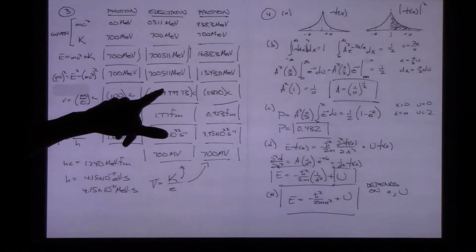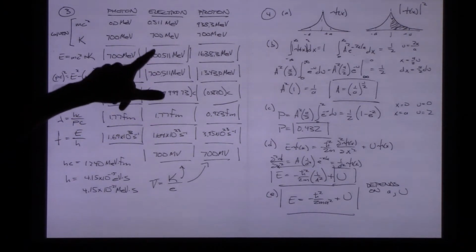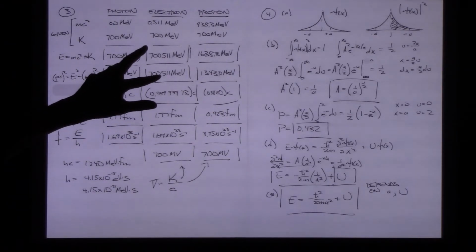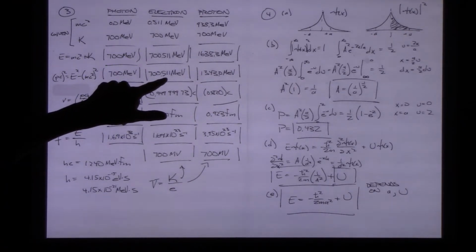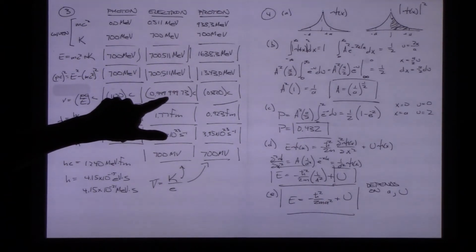Now the electron, we know that the electron does have mass, and that means even though these numbers are really close to each other, they're not identical. The momentum will be a little bit less than the total energy. So what I did was I just kept more significant figures for my momentum and then divided by this total energy, and I got this ratio.